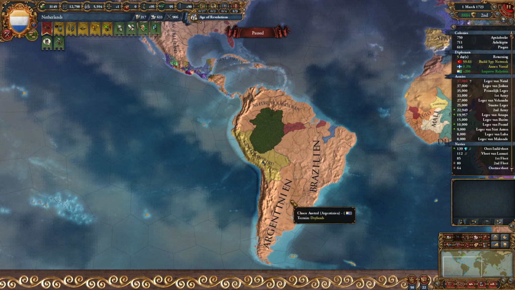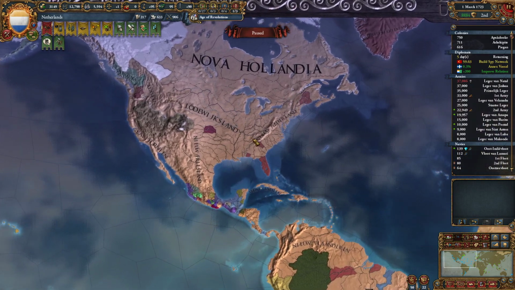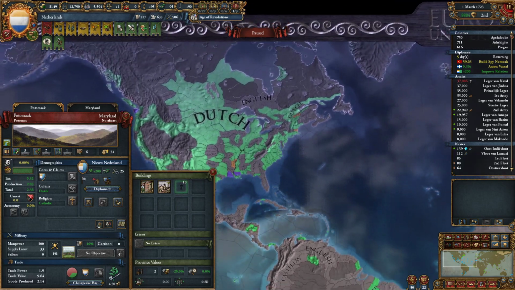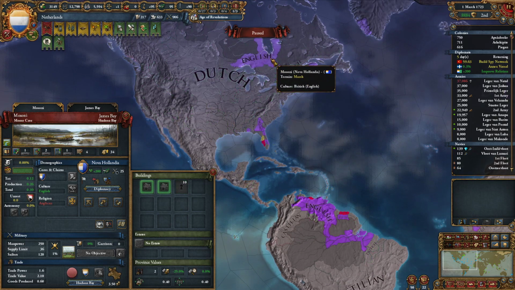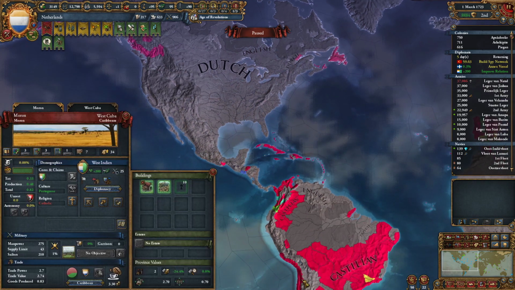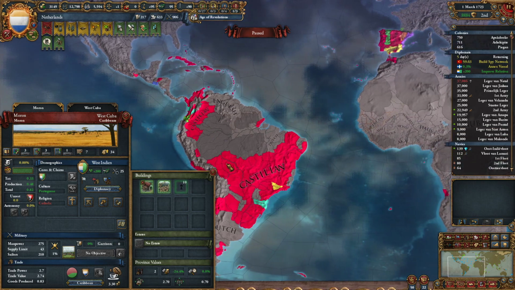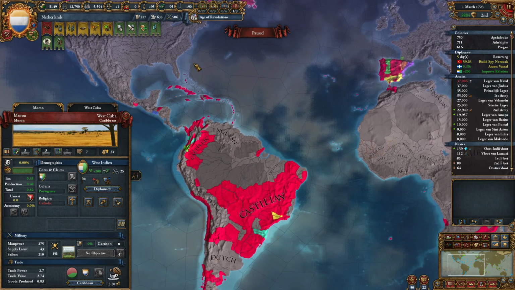As you can see, I have Argentinian, Brazilian, New Flandern, New Friesland, Lodewijksland, Nova Hollandia, and New Netherlands. Culture-wise, I've also managed to do quite well, but as you can see, there are a lot of other cultures as well. So English, French, Portuguese and Castilian. So yeah, as you can see, I've used the concede option on this and this colony quite a lot. In the last couple of wars I've managed to get a lot of territory under my belt.